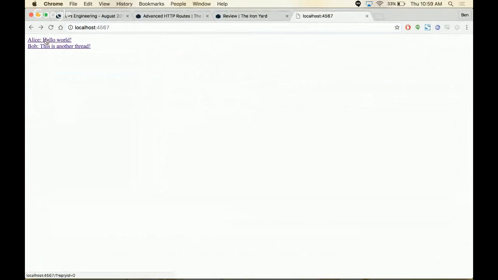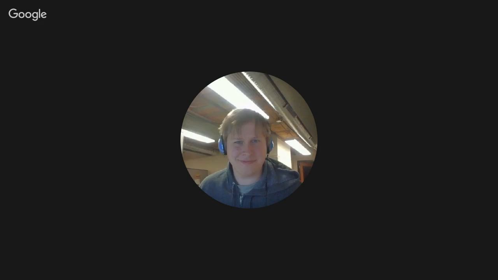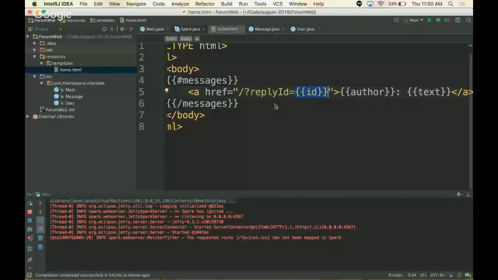This hello world message, our main one, has an ID of 0, which identifies this message. The replies to this message, we have to go to question mark reply ID equals 0.